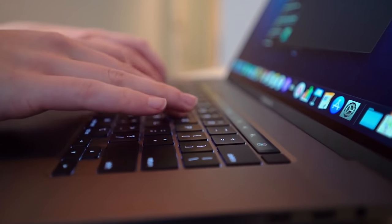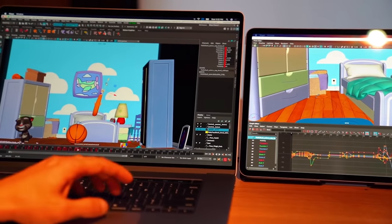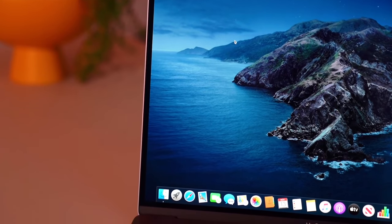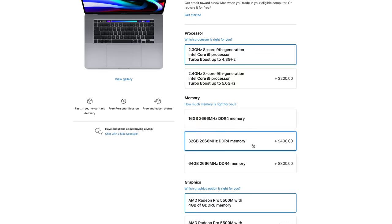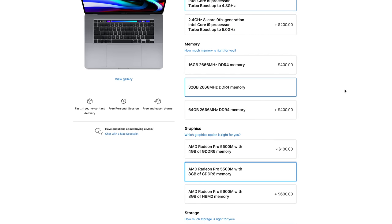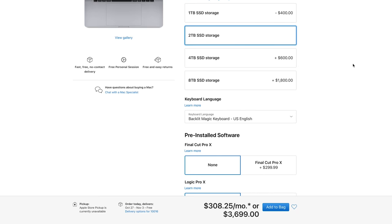The 2016 model with the butterfly keys — there was so much wrong with that laptop. But the 2020 MacBook is just, it knocks it out of the park. It has such a better keyboard, and the airflow is so much better. I've done a whole review of that laptop, but the only thing is to get top-of-the-top specs exactly what you want, it's going to be way more expensive — that Apple tax.